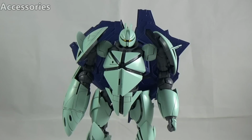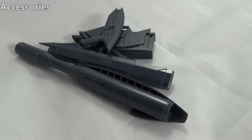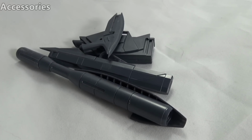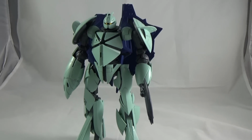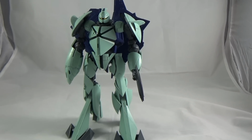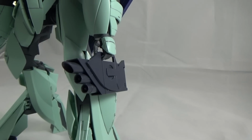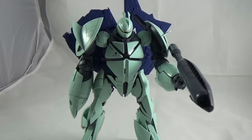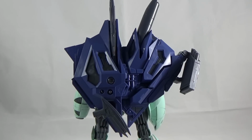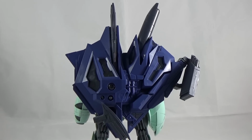The accessories are definitely one of the stronger points in this model kit. As well as your standard ones, you get ones that are plentiful and you can use a lot if you have a little imagination for it. You get a little beam rifle, a standard size beam rifle, a missile launcher, and a rocket launcher. And the majority of those can be stored on the backpack of the Turn X. The next little bit of accessory you're going to get is the Shining Finger.